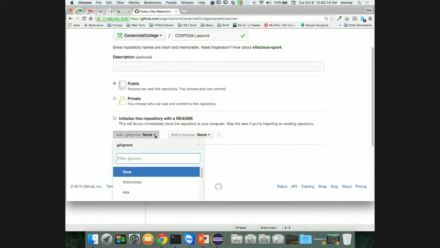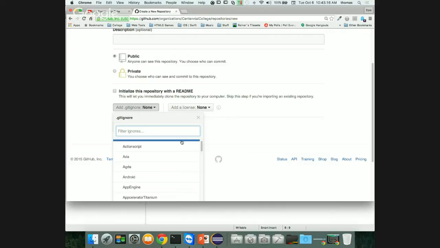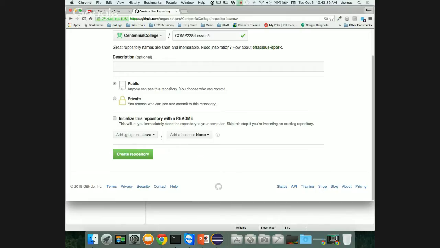And by the way, if you notice, there's a git ignore file. What it does is it ignores certain idiosyncrasies of the language. If I pull them up, there are all kinds of different things you can choose. One of them would be Java, right? If I click the Java git ignore file, it ignores certain hidden files we don't need. This is okay to add. Let's add this in. Here's my git ignore file.